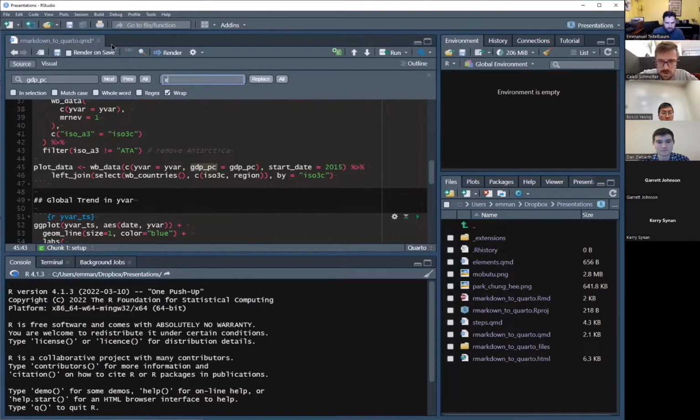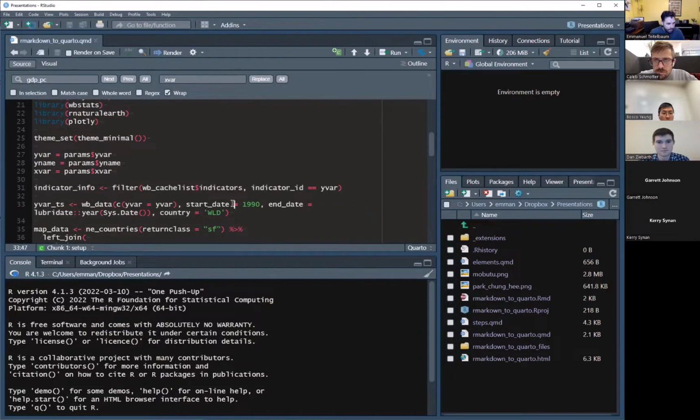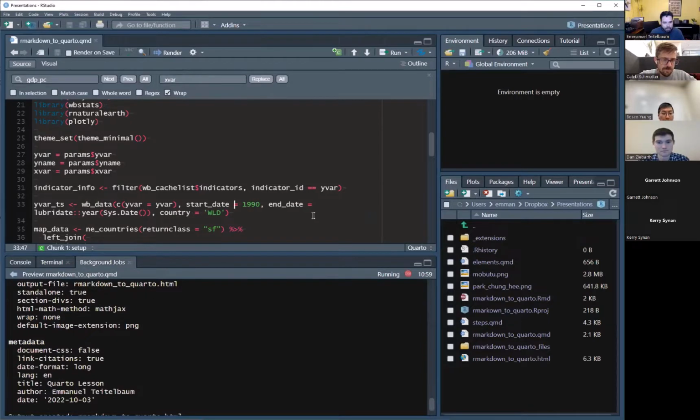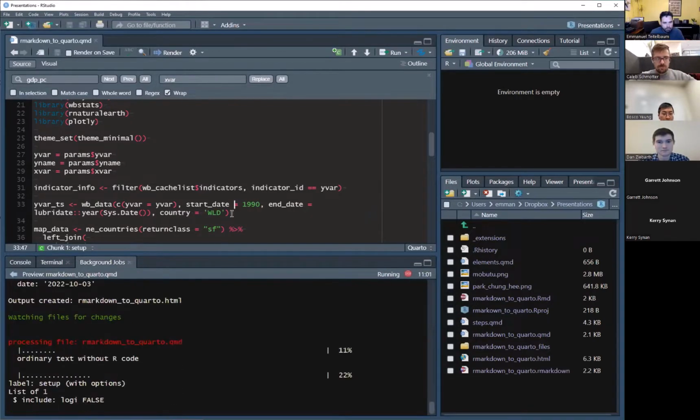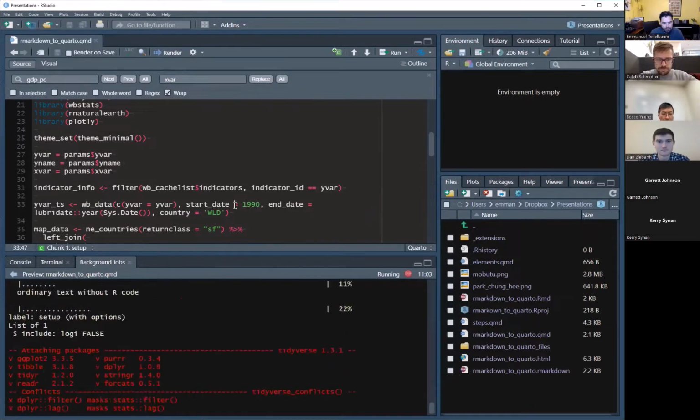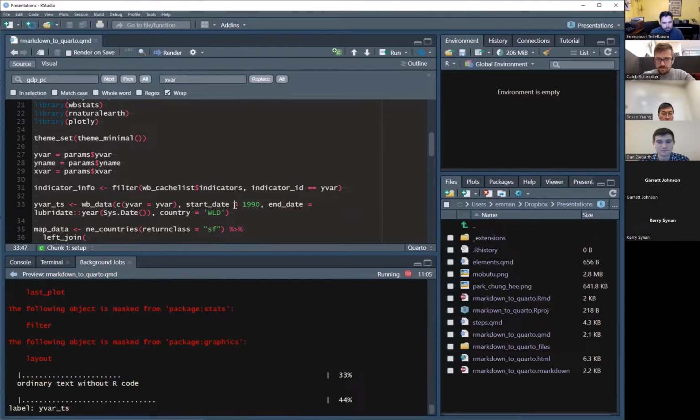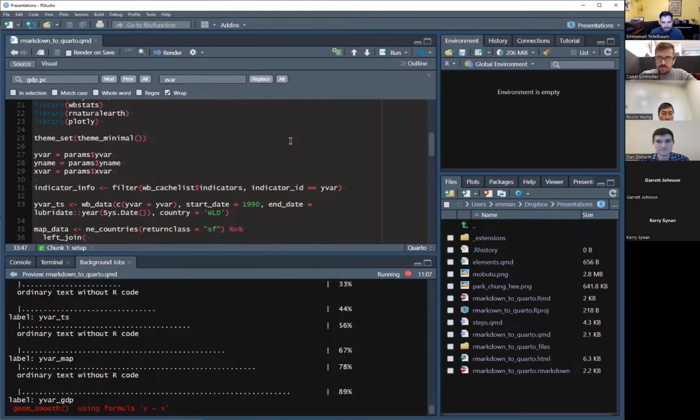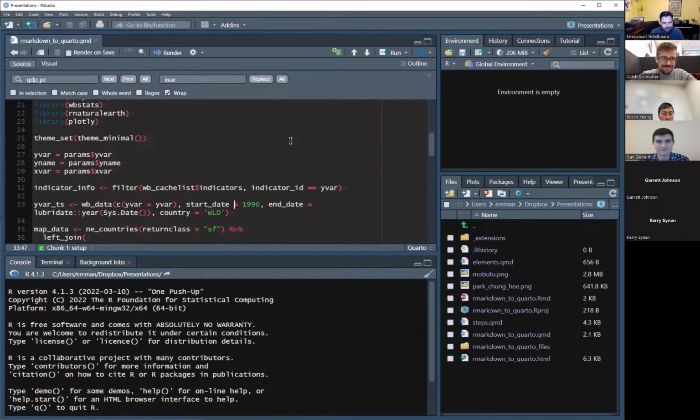Replace that with xvar. 3 occurrences, okay. And then why don't we go ahead and render that and see what it looks like. See if it works. Fingers crossed, because I didn't do this find and replace last night. I actually changed everything manually, so hoping it's going to work.